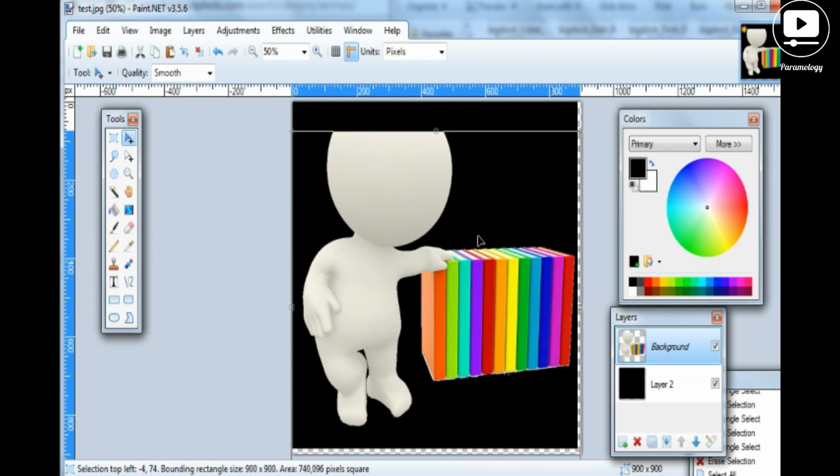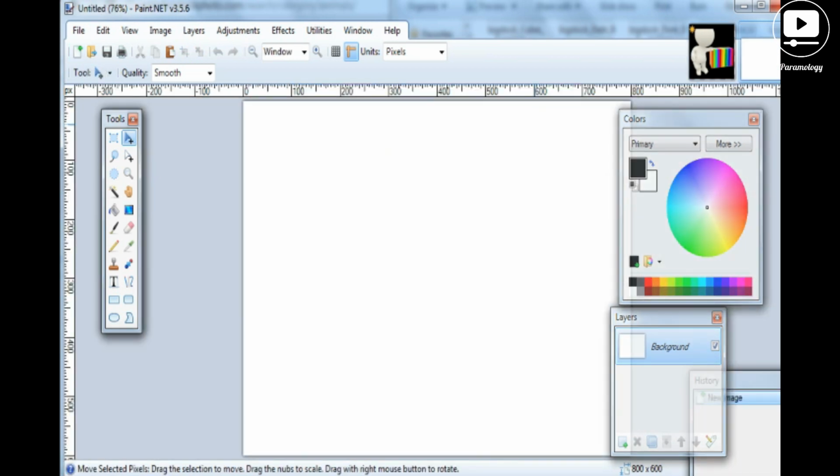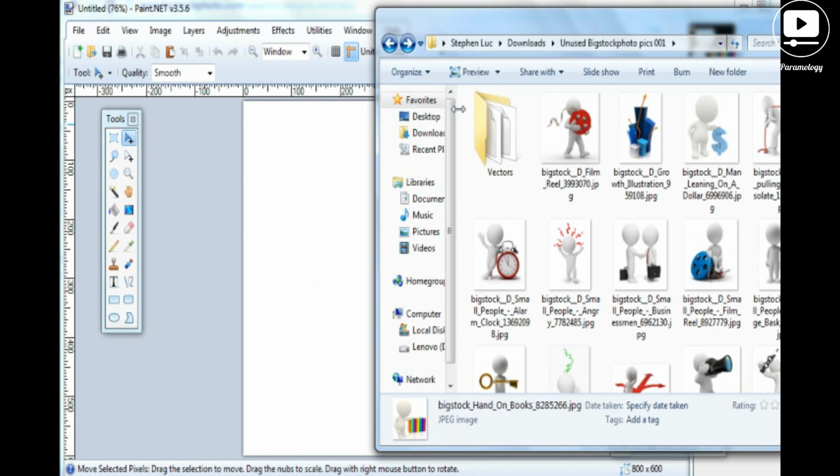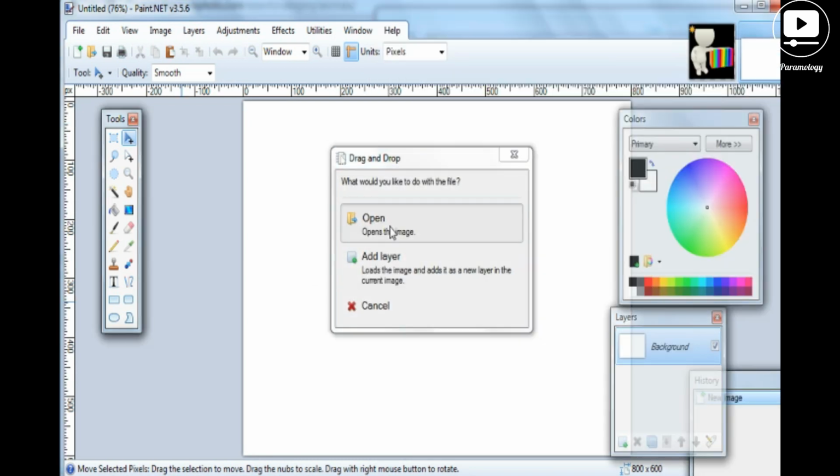I've successfully grabbed this object out of the background, and I can add it to any background that I want to. And as long as the layer is at the top, then that'll work itself out. In the next example, I'm going to basically go through and pick a harder example. I said I would pick and choose this one.